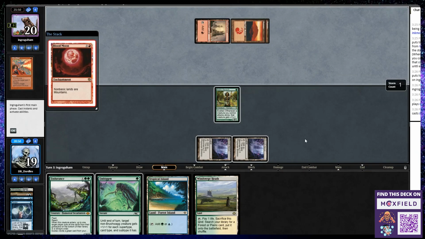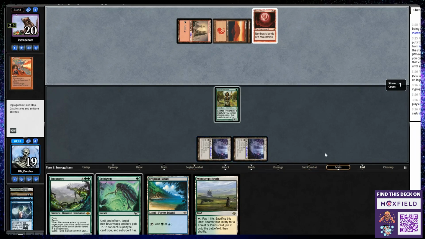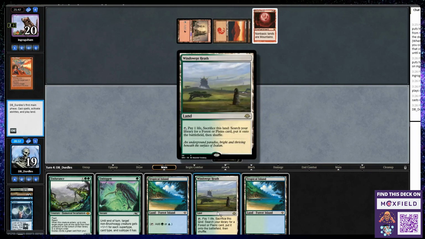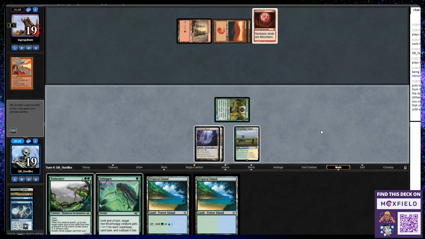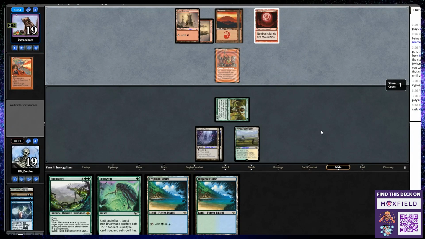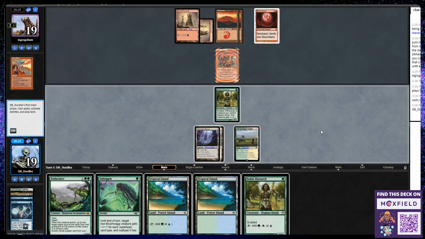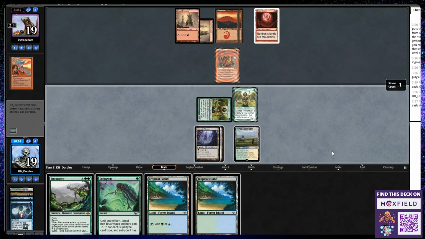Here's a Blood Moon. Blood Moon is rough. And there's really nothing we can do about it, so that's life. We know that this is a hard matchup for us, so play a land, and I'm going to attack. Coming in, because we have to now. All right, that's fine. You can have that. Goblin Welder. Okay, I'm going to play another Noble Hierarch, and I'll pass turn.